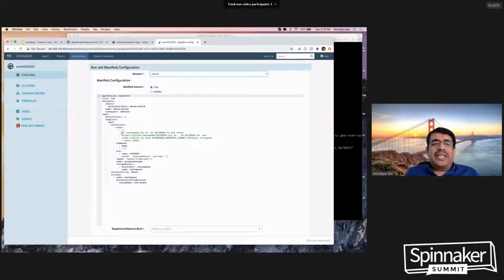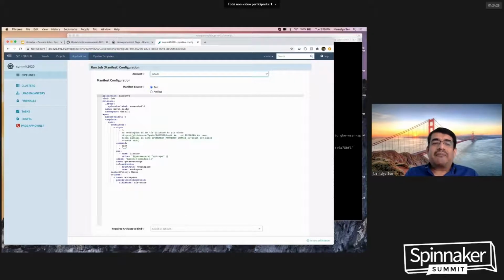So what am I doing here? Workspace is the NFS share that's mounted, and I just have a little script that runs it. So I clean it up. The Git repo is passed in as a parameter to me, which is the parameter that I pass, right? It's an environment variable for me in my script, and this environment variable has the value Git repo, which was passed in as a parameter. So I clean up the directory under there. I clone my repo, and then I do a Maven clean install of that.